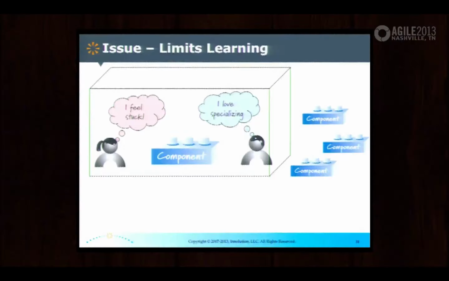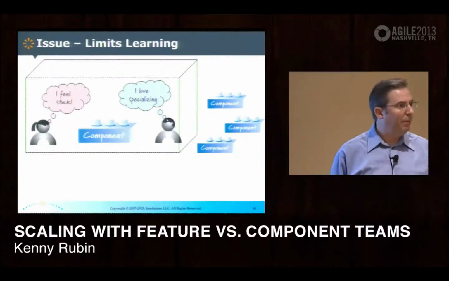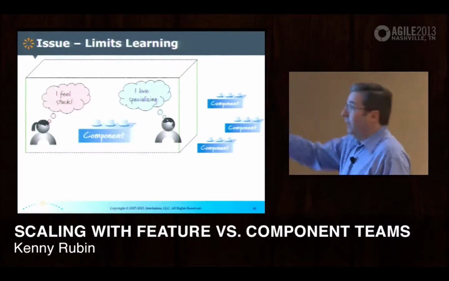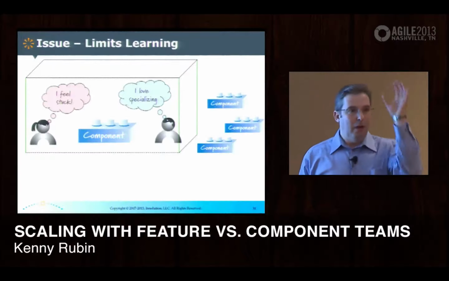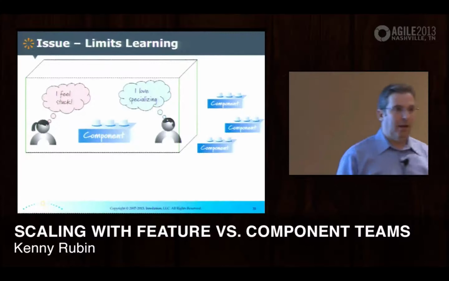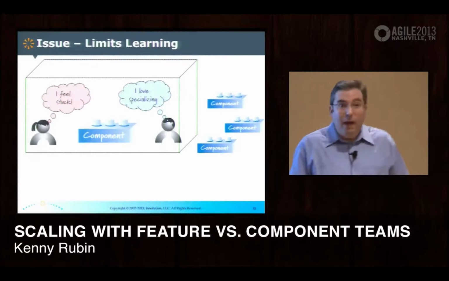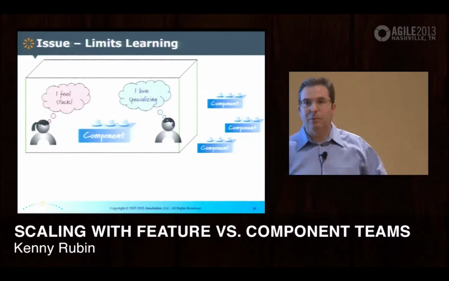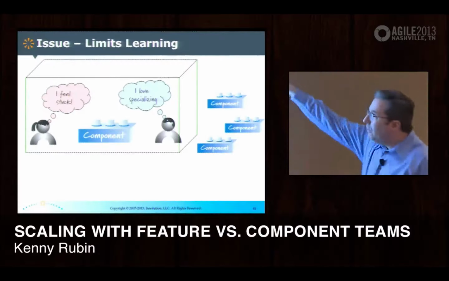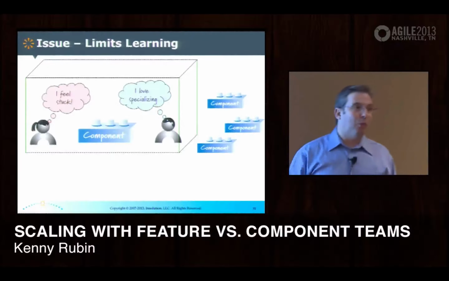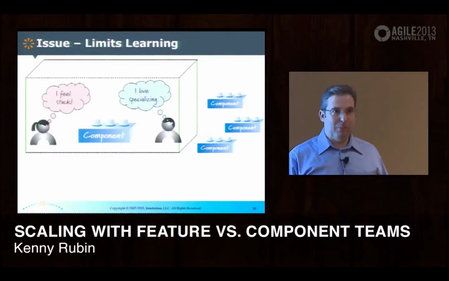It also has a way of limiting learning. Right, if you're inside your little box working on a component, some people feel like, I'm just stuck. I'm working on this component. I'd rather broaden my experience base and get out. Other people might say, I love it. I love specializing. I only want to be a routing guy. I just love routing. I just want to spend my life doing routing algorithms. Okay, hey, don't fault them. I mean, that's their preference for doing it that way. So, when you focus just on the components, you could have radically different opinions in the people who are working on them.